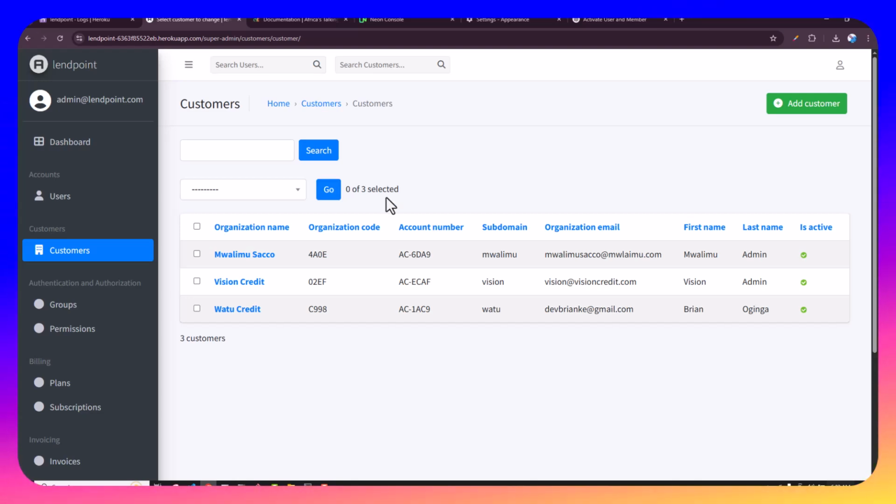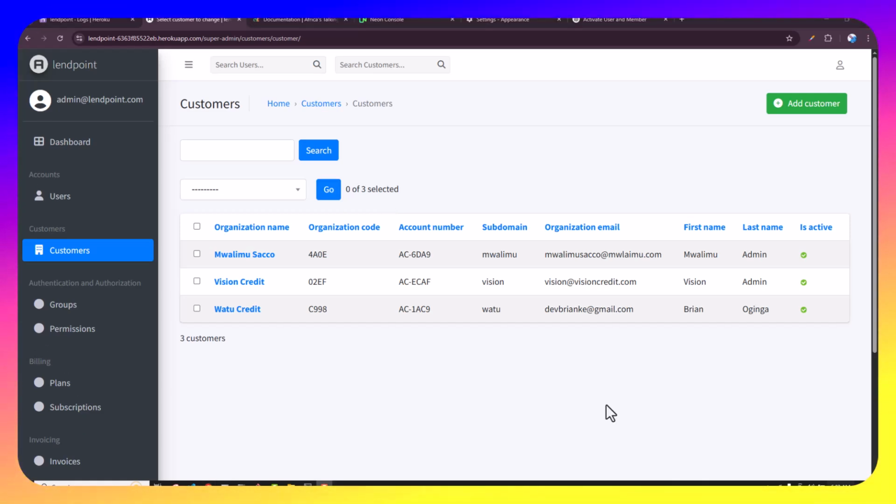Now with Lendpoint, you don't have to own your own USSD code. We provide a shared dynamic USSD code where all the members get their own private space. This enables members to apply for loans, repay loans, check mini statements, and also balances. It's a secure system that is designed to cut costs but also provide value for your members. Whether you are in a rural area or in the urban estates, Lendpoint gives your SACCO the power to go digital without the heavy cost.